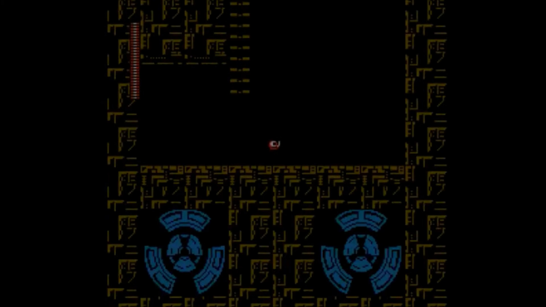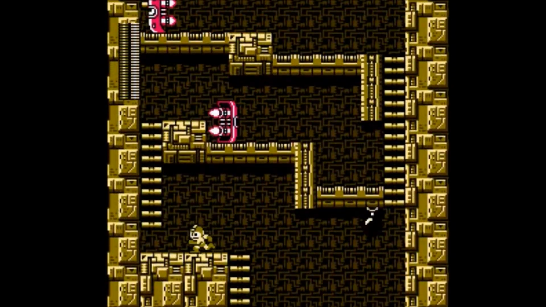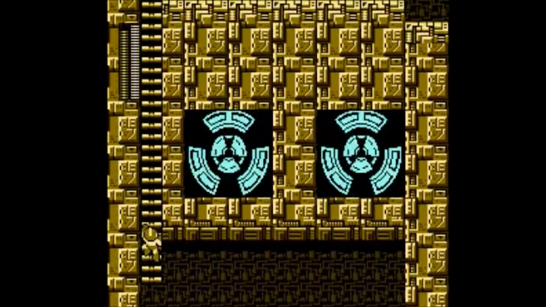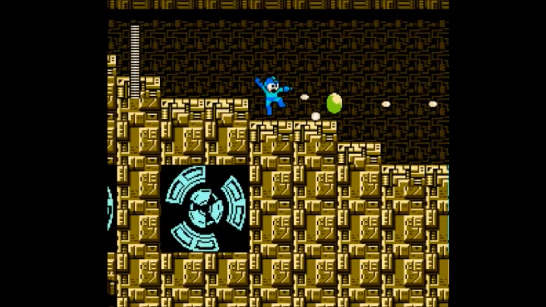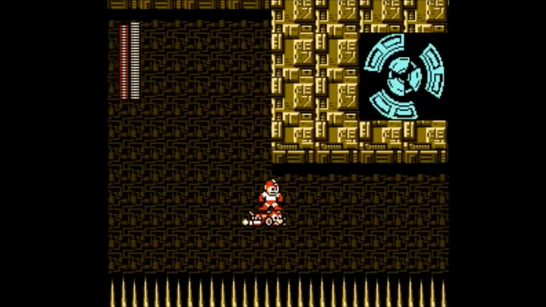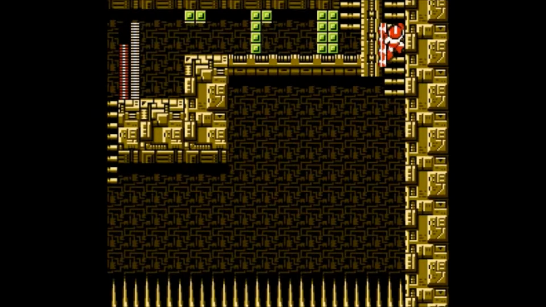Second Wily Fortress from Mega Man 2. Oh! I had enough room to clear you, Tauntaun. Thank you. Jet segment, similar to the Item 2 section from Mega Man 2. That's what I thought.